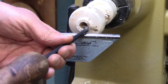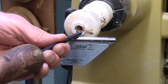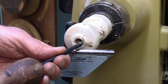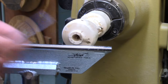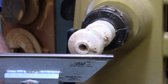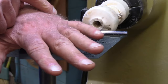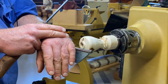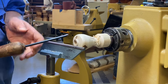So what I've found is that if you're above center and you engage the cutting edge, it can get a little grabby. If it's below center and you engage the cutting edge, it can get really grabby. So there's that sweet spot that's right smack dab in the middle. And I think I'm really close to that. Next thing, I like to have the tool rest itself a little bit closer. And you can see how it's angled. If this is a larger hollow form, it's nice to have a place to put your hand where the turning object is not going to make contact with your skin. So this provides that opportunity for it not to make contact.